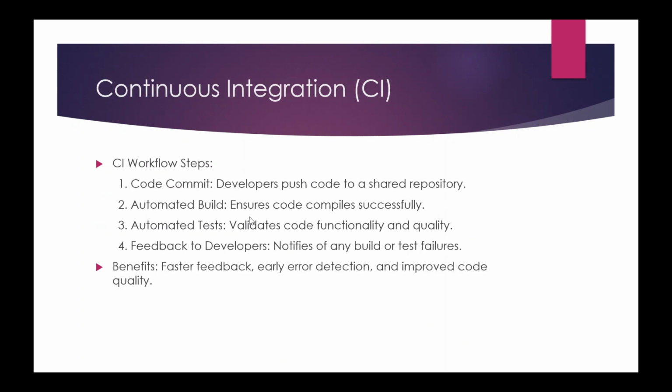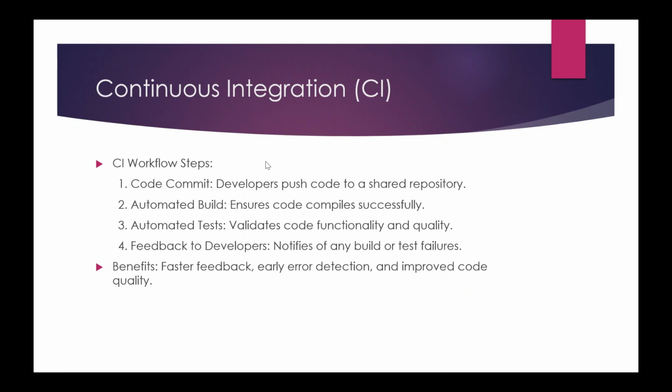Okay, now let's discuss continuous integration deeply. So this is the CI workflow. If you want to understand the workflow which we generally follow inside the CI pipeline, or continuous integration pipeline, these are some of the steps. The first one is code commit. Whenever developers push code to a shared repository, that is called code commit.